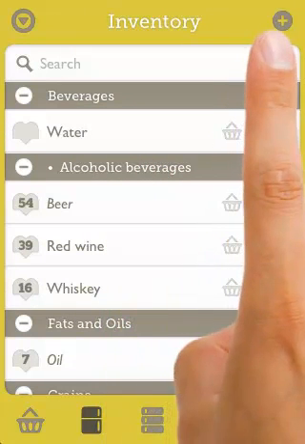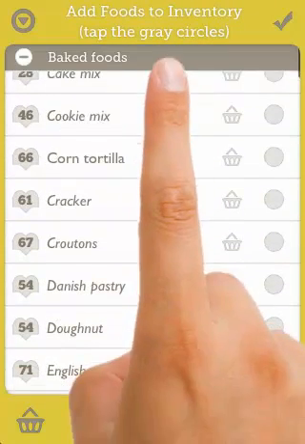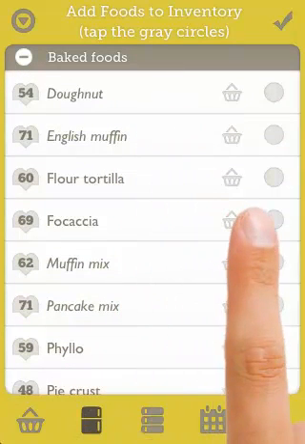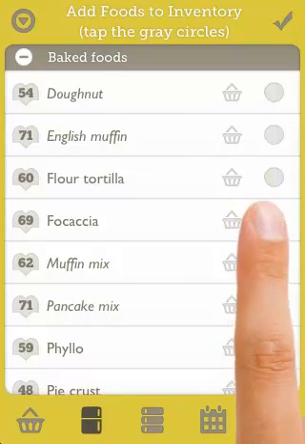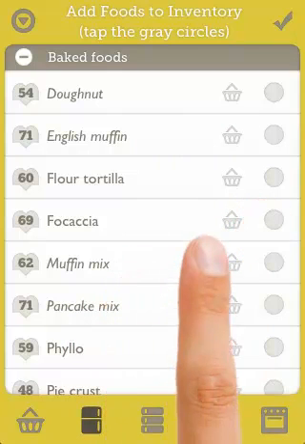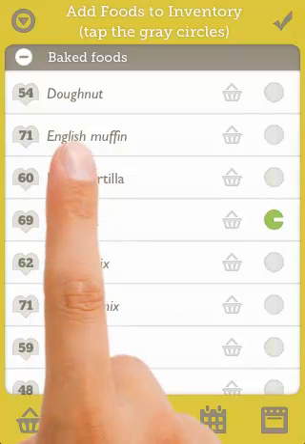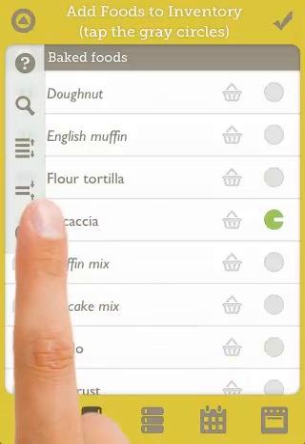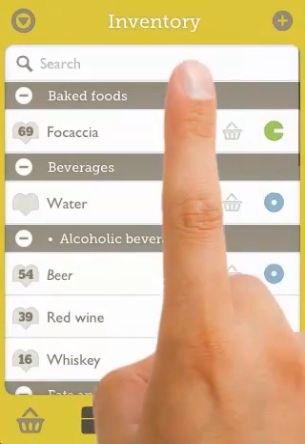To add foods to your inventory, tap the plus button at the top right. Here, you will see a list of all foods in the database. Add foods to your inventory by tapping the Stocked Status button. When a food is unstocked, the button is light gray, and when stocked, the button will be colored and have a cutout shape. If you don't find the food you're looking for, you can add a new one with the plus button. If you need to edit any settings for a food, tap on it.